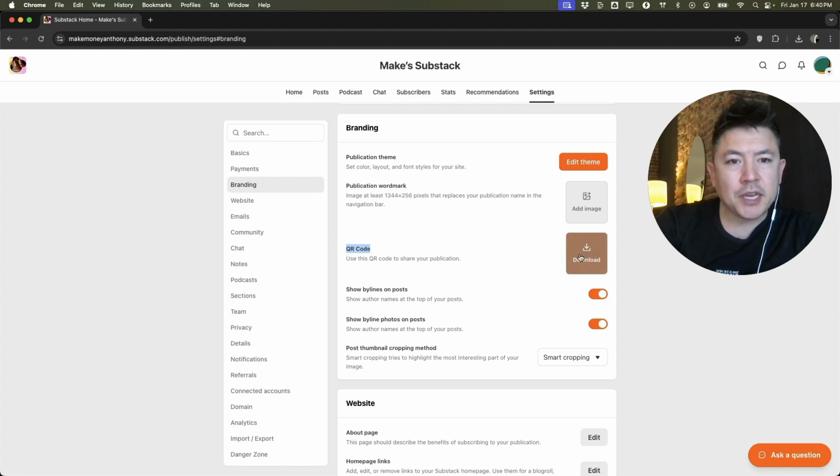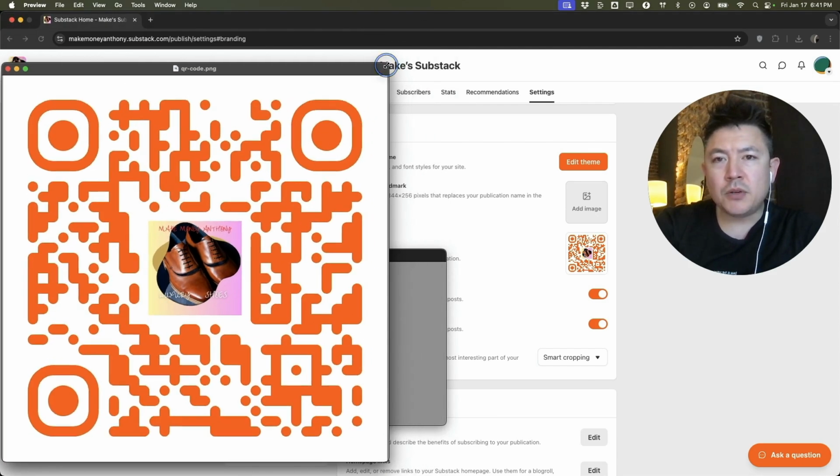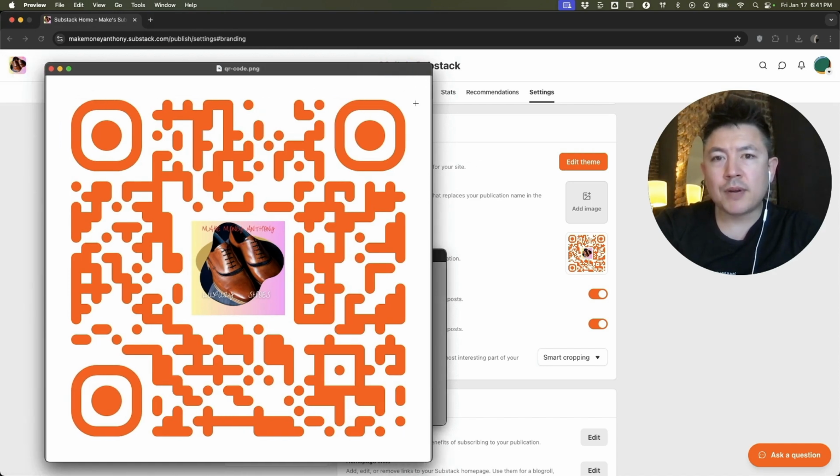You can see there's an image of my QR code right there. Now, all you need to do is go ahead and click on the download button. Now you can save it as a PNG or an SVG. For me, I'm going to do a PNG. Okay, now you can see it downloaded. Let me go ahead and open it up. Okay, so here is an image of my QR code. Now, anybody who scans this particular image would be brought directly to my newsletter.